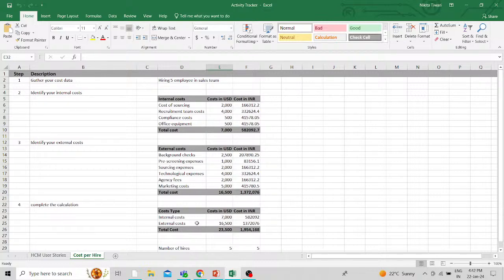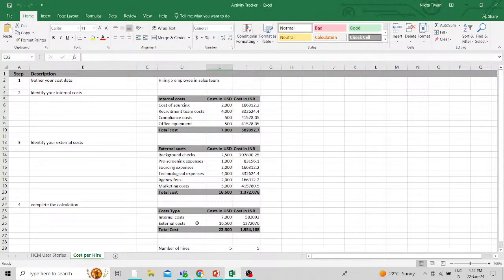Now it also manages the costing. You don't always need to strive to lower your cost per hire. Surely some hard to fill roles will have a higher cost per hire than other roles. However, you want to make sure that you are getting value for your money.